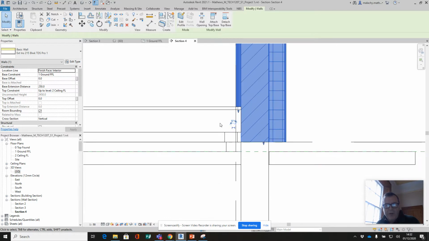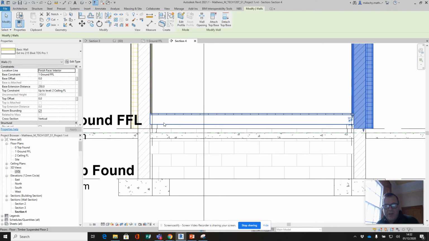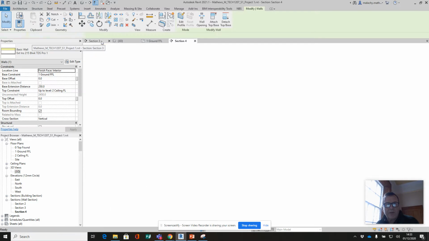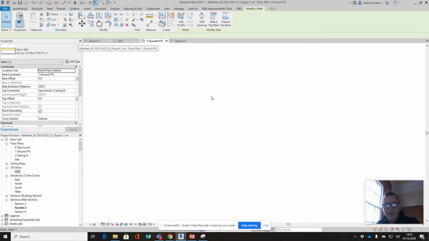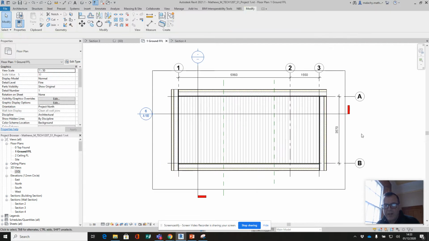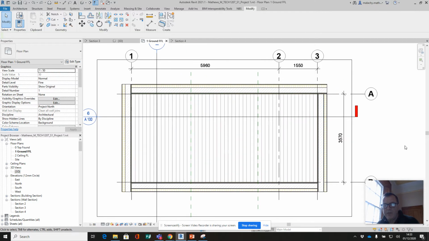And so that worked grand for us in terms of the sections here. And if I go into the other section, the long section, you can see it worked great there. When I went back to the ground floor plan, this is what it did. It separated the ground floor plans. Now, I tried various different options to do this, including starting again completely, and that worked. So I went back to my original and then it didn't work. So I've been investigating ways that we can get around that.